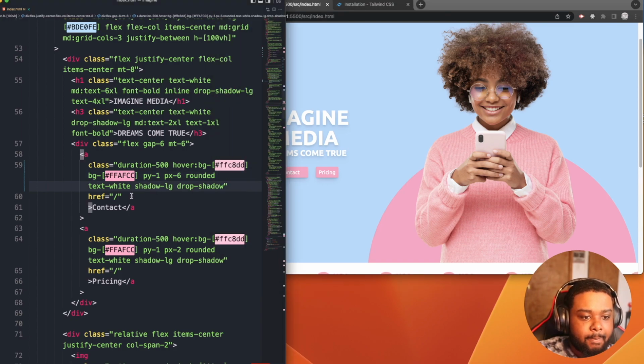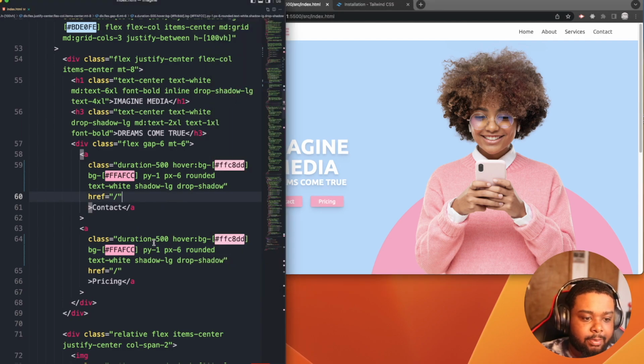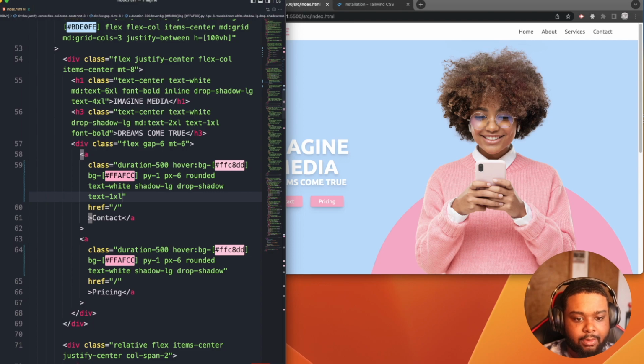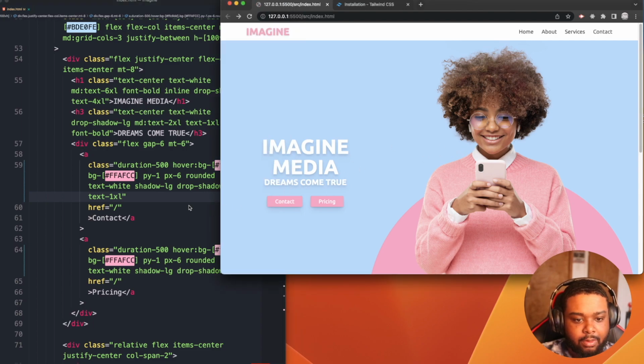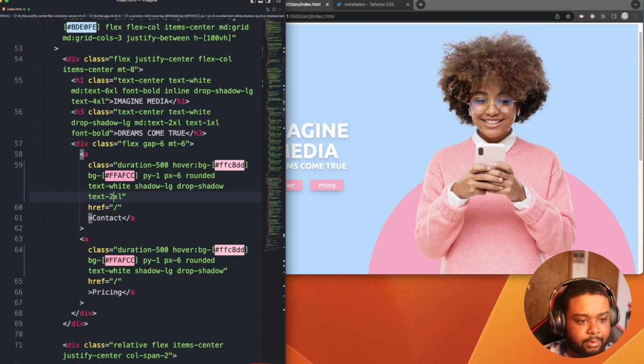And let's do it down here. So PX 6. Yep, that's perfect. And maybe bring the font size up a little bit. So let's do text-2xl. I think that's going to be too big, but we'll see. Maybe 1xl. I think that's the default. Let's do 2.